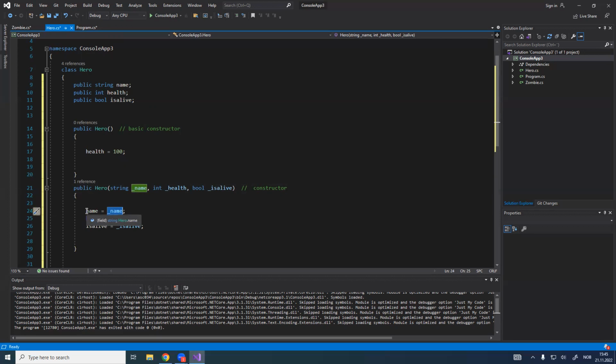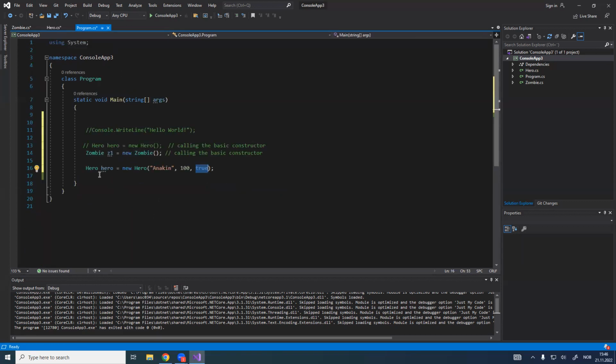And Anakin will be afterwards copied to this position, and then I can access the attribute in my class, which has the name. And then I have 100, which is copied to the attribute health, and so on. So when using this afterwards, of course, I can write out some names.